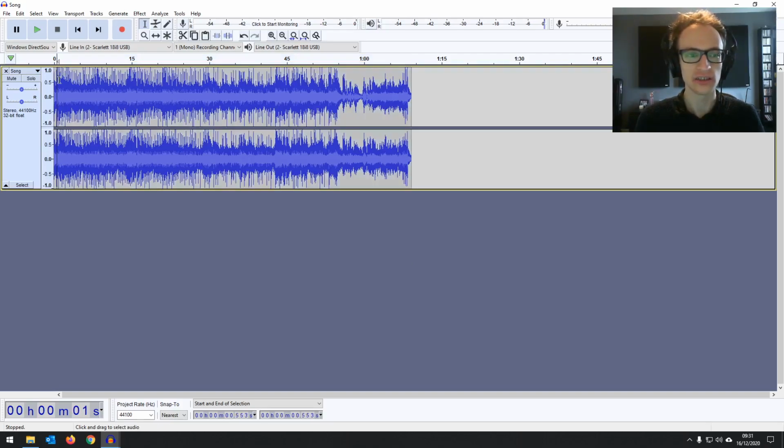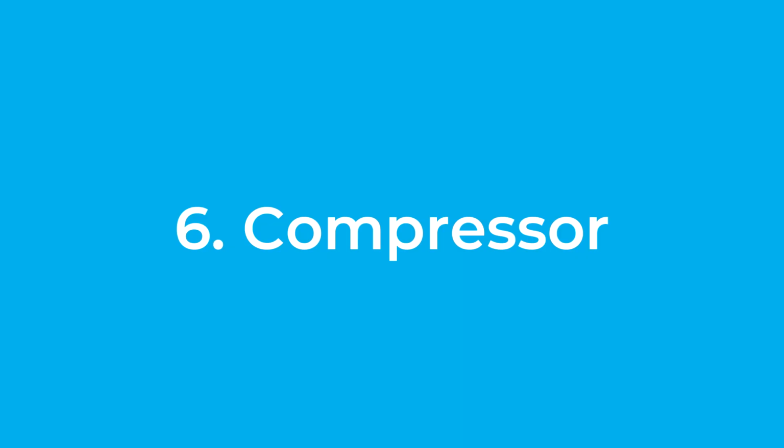You shouldn't get any of this nasty distortion. Yeah, so it's not clipping at all. You'd definitely be able to tell if it was going over the 0 dB mark. It's obviously gone over minus 5 there. It's not the most effective limiter out there. Some of the more premium DAWs will have better limiters, but it does the job. It gets your music or your audio nice and loud.